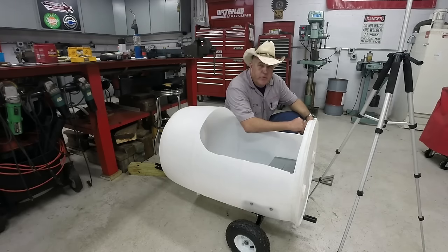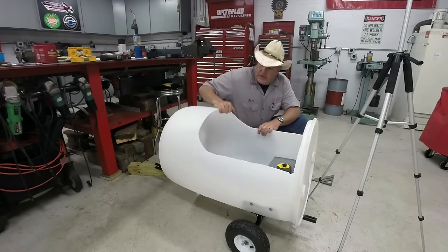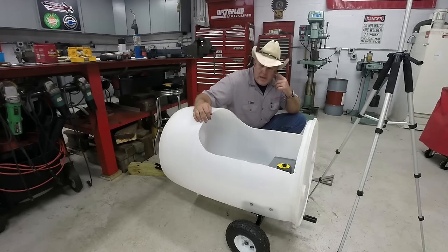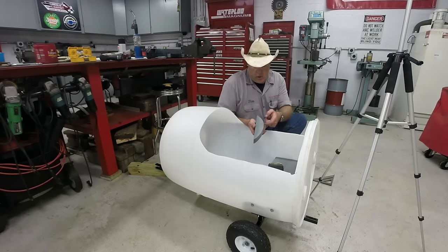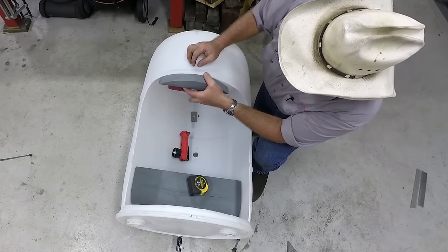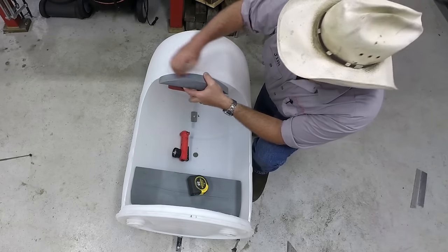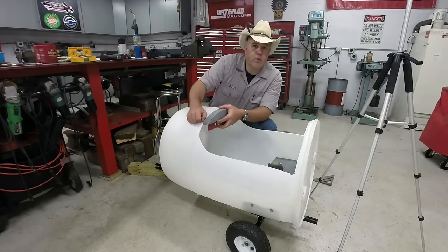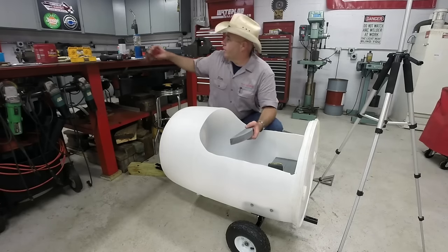The next thing we need to do is put the little dash piece in there. Now, actually the dash piece serves two purposes. One is to strengthen the barrel right here because it's a little bit weak. Two is something to mount the steering wheel to. I cut this out. All I did was take a measurement of, I guess it was 2¼ inches, and put a pencil mark. Took my little torpedo level, held it on the bottom, held the board out here and got it about level where my 2¼ inch mark was right here. Found level, took a pencil and drew a mark. Took the jigsaw, cut the radius out. It's not perfect. Again, we're not building a watch.